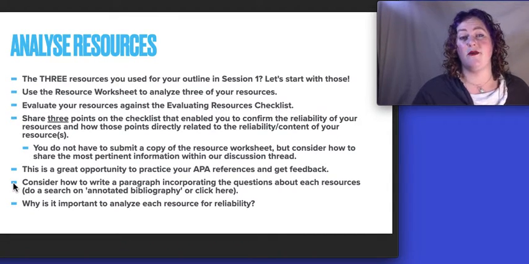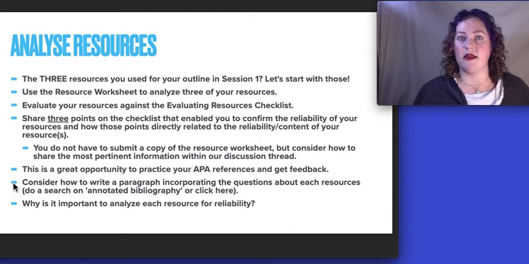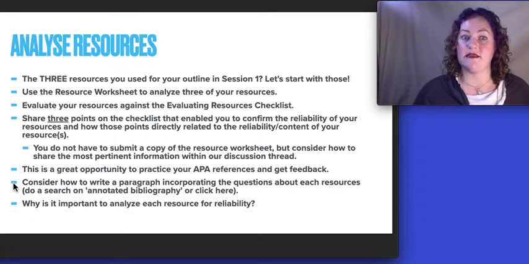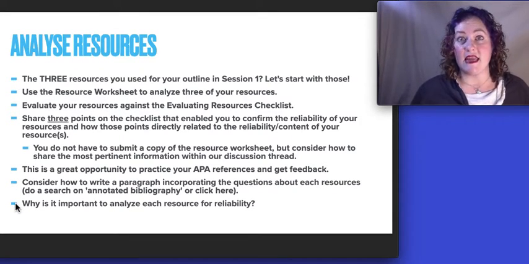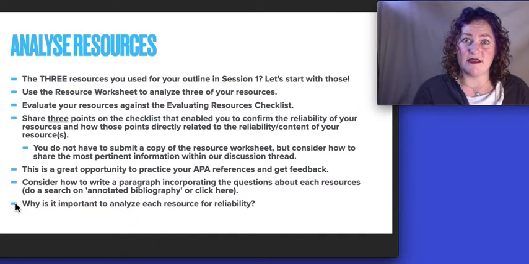It's also a great opportunity to work on paragraphs where you're writing a paragraph talking about the 3 checklist items that most interested you, that helped you with reliability, and then sharing each of those and how they applied to your resources. So it's a good time to focus on short answer responses. And finally, you're going to sum it all up in your conclusion by explaining to us, why is this important? Why is it important to analyze each resource for reliability? Why are we asking those questions?